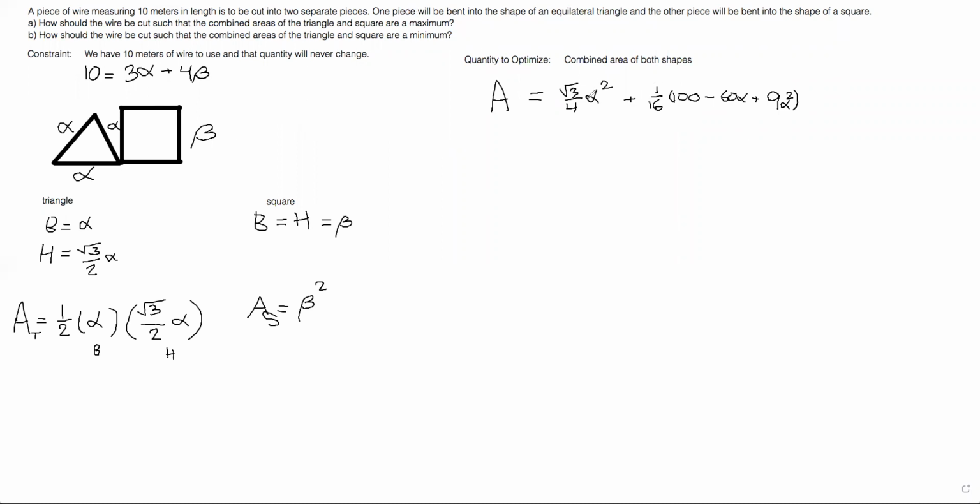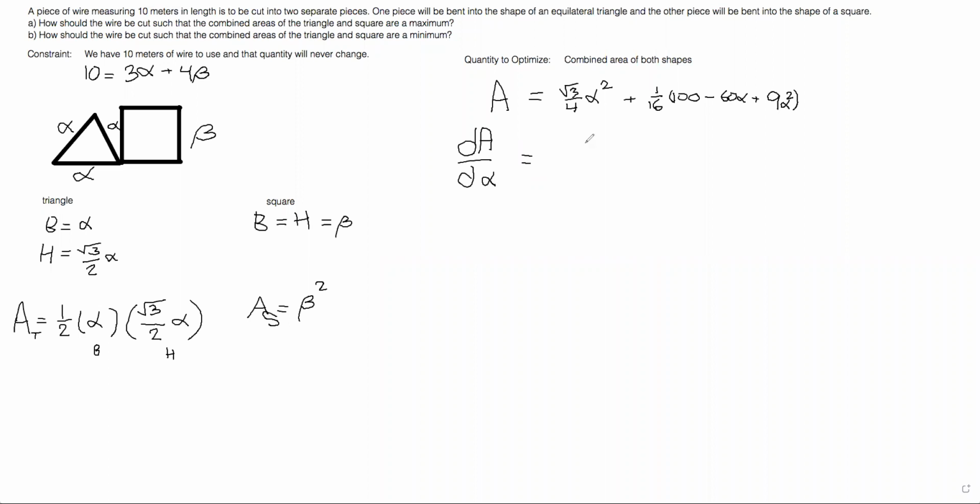We have everything in terms of only alpha. Before, we had an area function that took a value of alpha and a value of beta and returned an area. Now we've converted it into a function of one single variable. We have a function that produces an area based on just alpha, which is great. Makes things really easy for us. So remember, now we have to find the critical values. We're going to have to find the derivative of the area with respect to alpha.